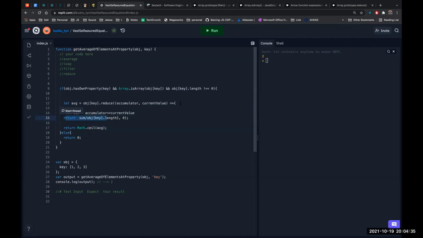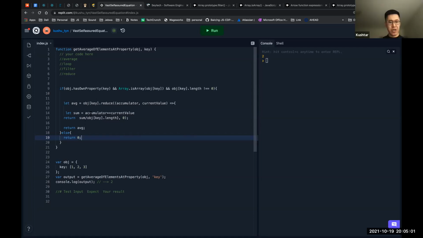So the reason why it gave 1.2, I'm wondering, is it because it couldn't get the object's length on line 15? I think it's because it's looping, right? Every time it loops, it divides by the length, and that's why you get these floating numbers. Yeah, that's why. So it accumulates, right?